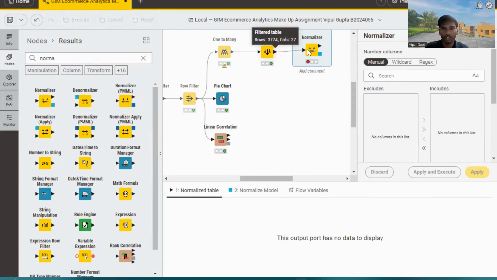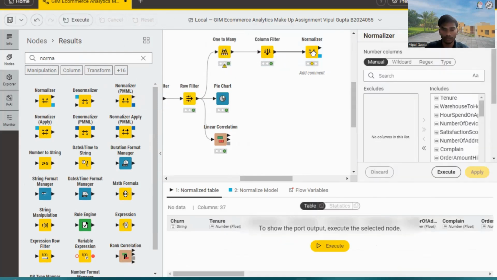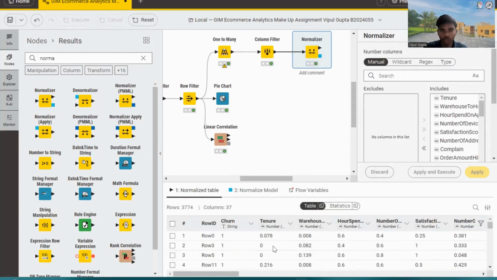So we are going to connect it with the normalizer and execute that. You can see clearly that generally the range is from 0 to 1. So it is just scaling the numbers in that range.